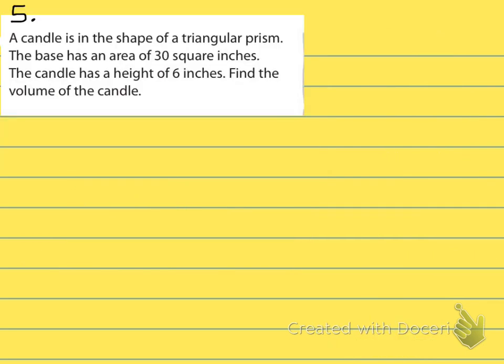Okay, again, you want to make sure that you're numbering your problems here. You do want to copy the word problem. This is number 5. It says a candle is in the shape of a triangular prism. So first we're going to go ahead and underline the triangular prism. It says the base has an area, that's a super important word, of 30 square inches. Because what that's saying is, it's not saying the length of the base or the length of the height of the triangle, it's saying big B. So off to the side here, I want you to draw a little arrow and write that this is big B. So they're saying big B equals 30, okay?